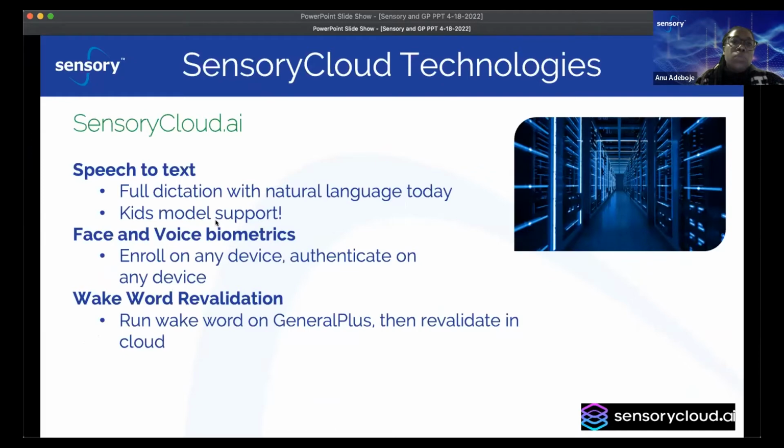As I mentioned before, Sensory Cloud is our latest AI. We have speech to text, face and voice biometrics, and wake word revalidation. You can visit sensorycloud.ai and try some of these demos live. The kids model that we will be using today is also supported in our speech to text cloud, which is really exciting.